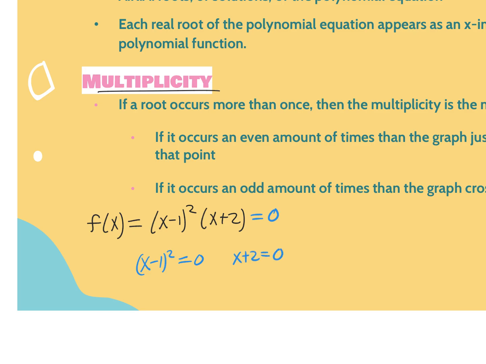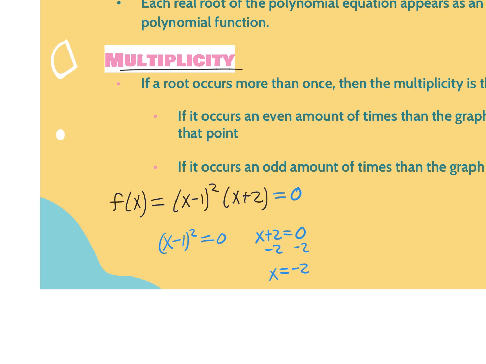For x plus 2 equals 0, all you have to do is subtract 2, and you get x equals negative 2. But (x minus 1) squared equals 0, we don't really want to write it this way, what this really means is (x minus 1) times (x minus 1), and then you would be setting both of these equal to 0. So we get x minus 1 equals 0 and x minus 1 equals 0. The point I'm trying to make is that we get that answer twice. So I get x equals 1 and x equals 1. Now, we would really have 3 answers here, but one of them shows up twice.